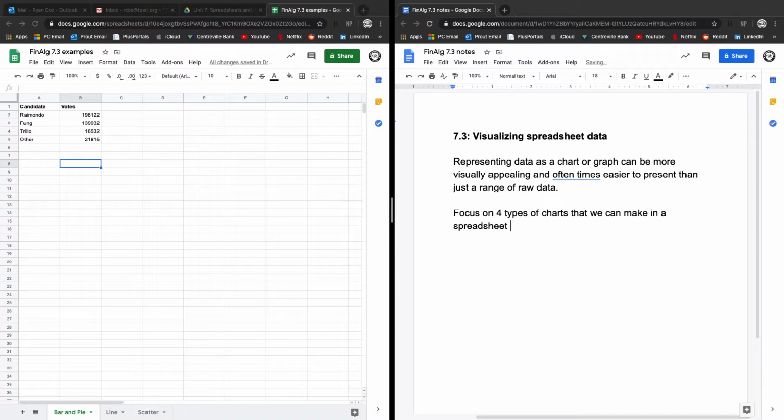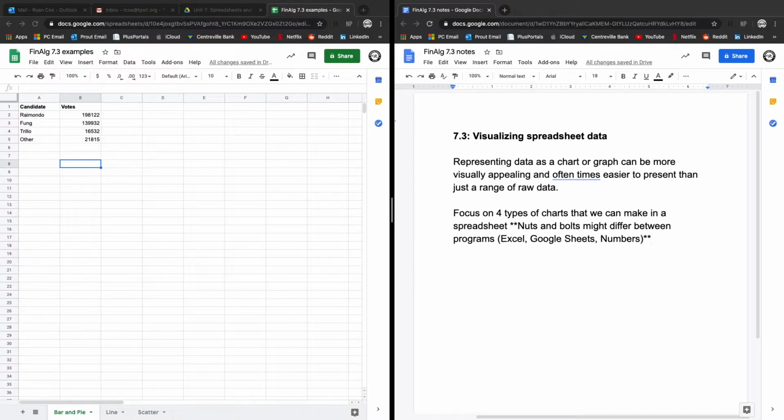This is where some of the nuts and bolts might differ between programs. And by programs, I mean things like Excel, Google Sheets, or Numbers, which is the Apple equivalent.